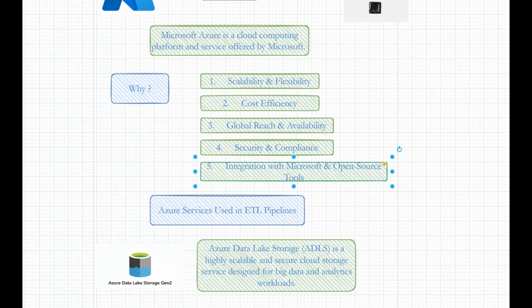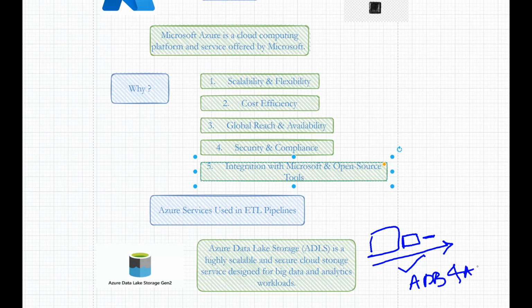Hierarchical namespace means it allows you to create one folder, and in that create subfolders, and in those you can store the files. Creating these subfolders is nothing but creating this hierarchical namespace. ADLS gives that facility, and it makes file operations easier. And apart from that, it integrates seamlessly with Azure Databricks and other Azure services also. Right now Azure Databricks is important because in this ETL pipeline we are going to integrate this ADLS with Azure Databricks, and there are also other Azure services with which it is compatible.